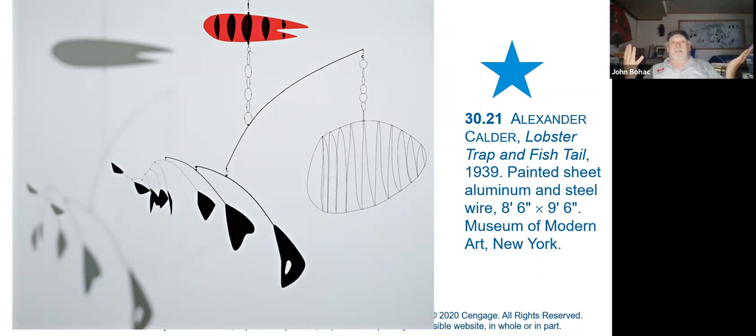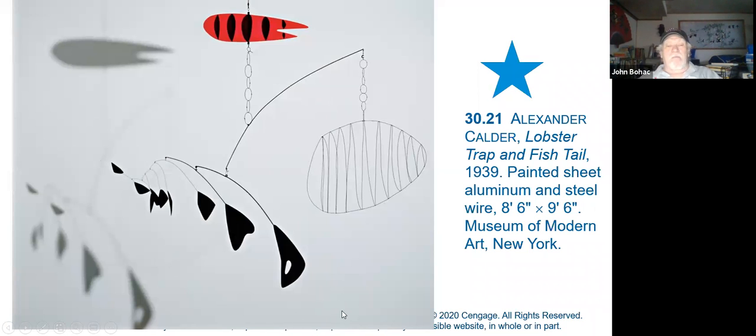We see mobiles now all over and all the time. Bottom line, on a baby's crib, for example, you see the toys and they move around. It keeps the baby's attention. Well, sculpture 100 years ago wasn't like this. This was something new and totally different, and it challenged the norms.